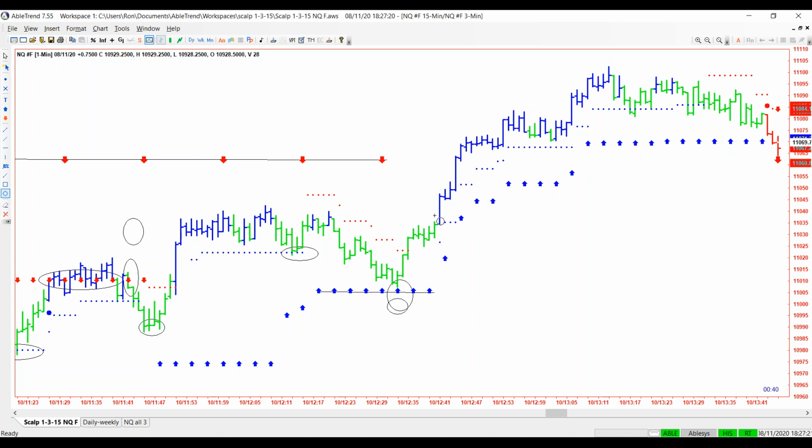Technically speaking, if you stayed in it, you've got nothing but blue dots, and blue dots means you're in an uptrend. And there's the first time it actually closes under the blue dot. That had the potential to make 80 points before you would exit the trade, meaning when it closes underneath a blue dot. But a scalper probably would have got out maybe after we got to the red dot, maybe after 20 points.